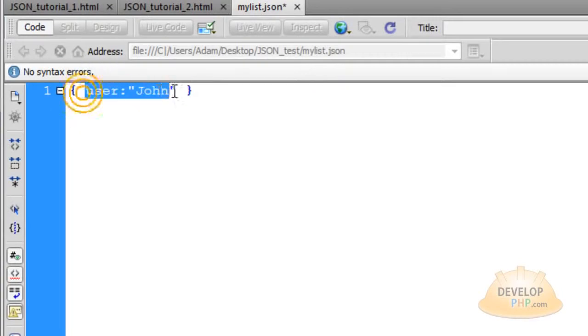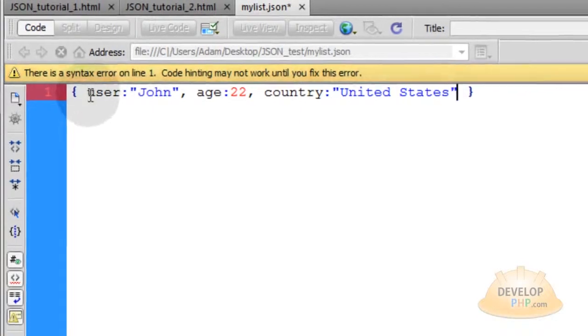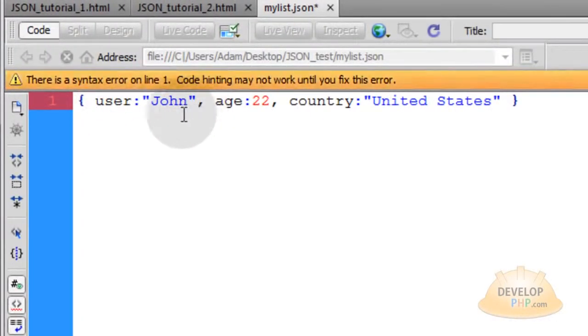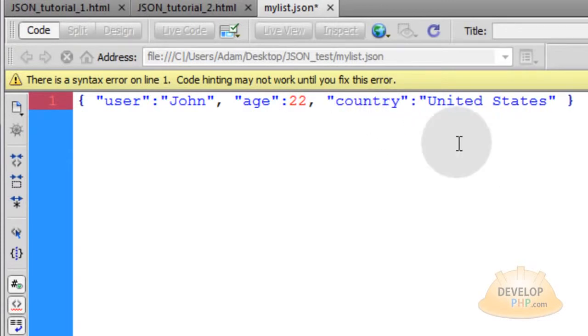And I'm going to show you how you need to change the syntax just a little bit. So let's go ahead and put double quotes around all of our properties, all of the keys. I'm going to make sure we encapsulate those in double quotes, or else you'll have syntax problems when you try to load this back into your JavaScript. So that's just a very basic example, and let's press Ctrl S to save that.